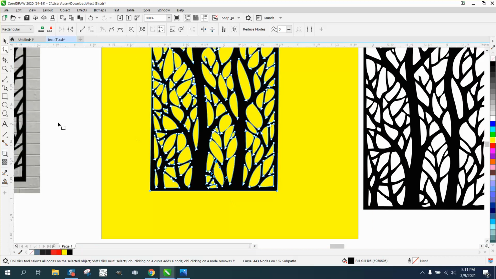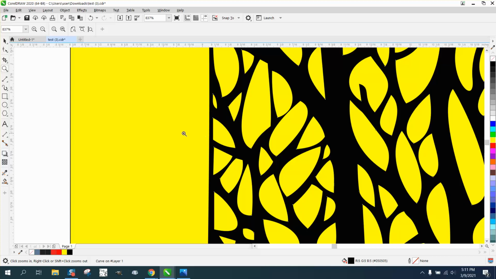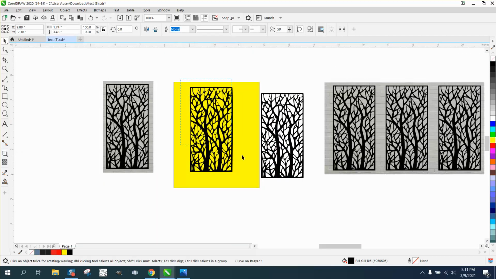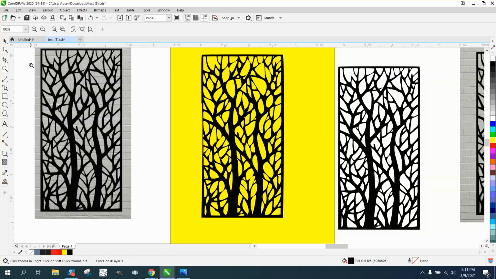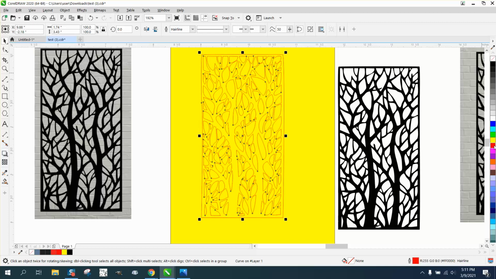Now, the only other thing I see is we've kind of messed up the outline. You can see it's real thin here and thick there. So what we're going to do, I'm going to save this for the next video and how to correct that. And then all you would do is take it, left click, right click, make sure it's a hairline, and right there. So stay tuned for part 2, and maybe we'll clean this rectangle up and make it more even.